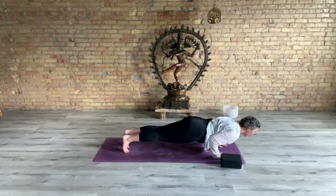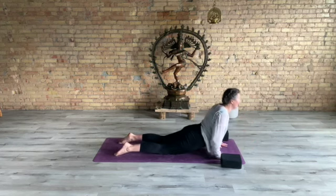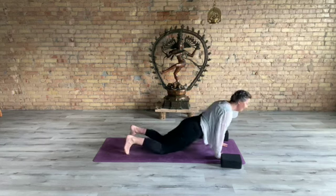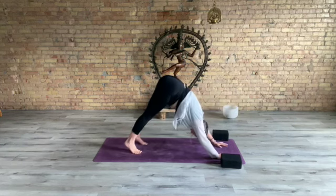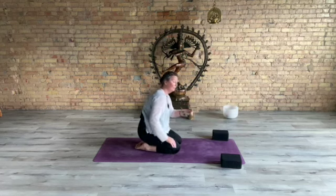Hug your elbows into your ribs as you lower down, Chaturanga Dandasana. Roll the shoulders back for cobra or up dog. Exhale, downward dog. Give yourself three breaths in your down dog. Two breaths.